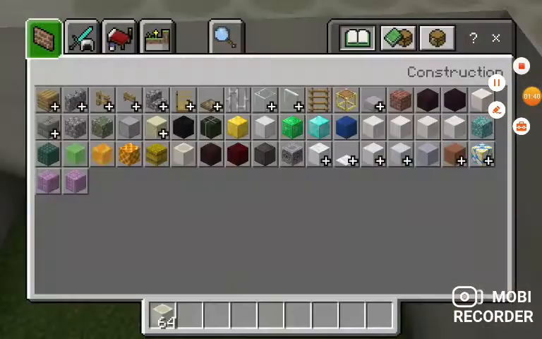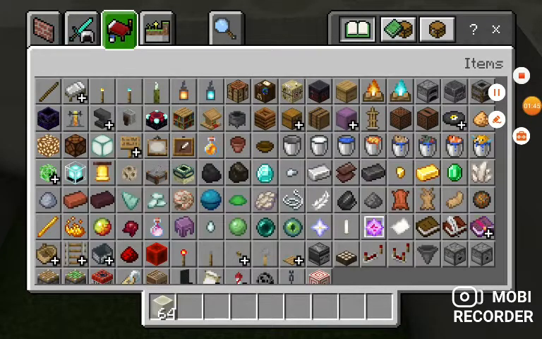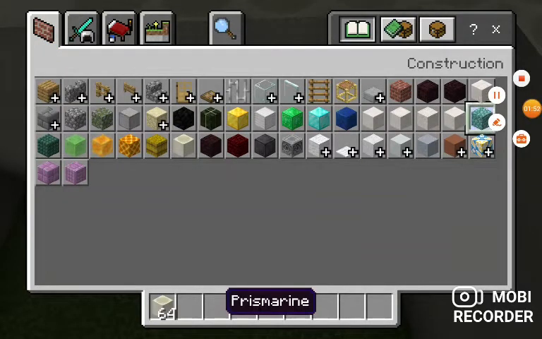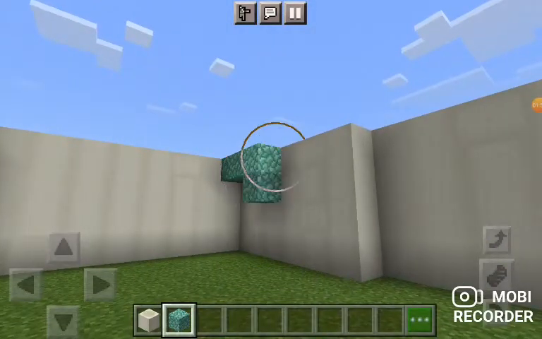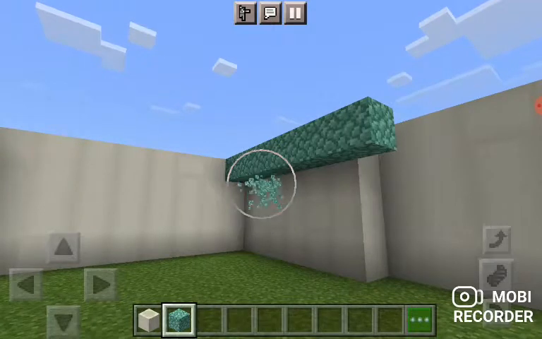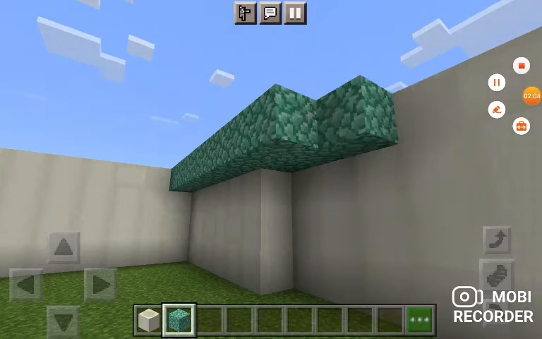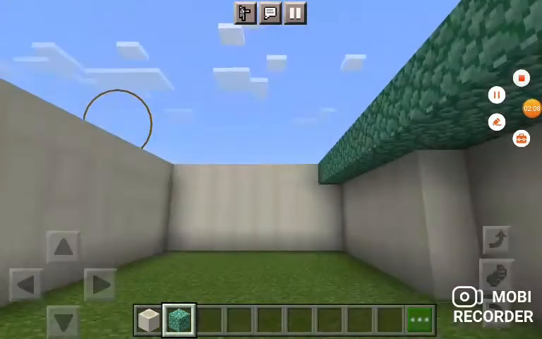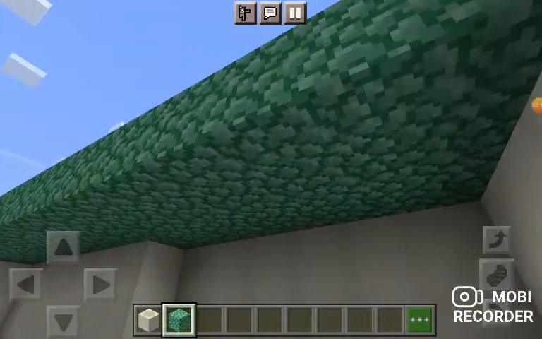Okay. So, let's see which block we're going to make the roof. I think the roof should be this. Okay, I think this would be perfect for a restaurant, okay? Don't mind me, we're just playing Minecraft, okay? We're just putting up some of this.